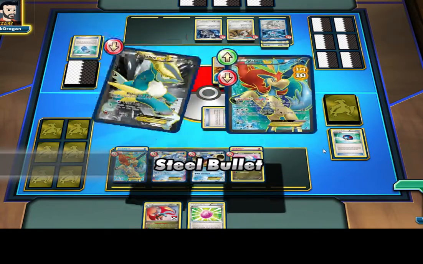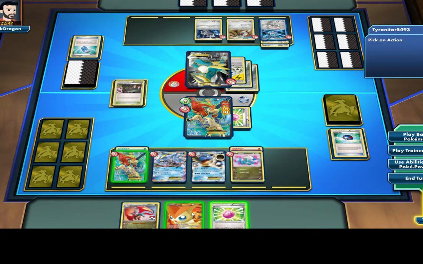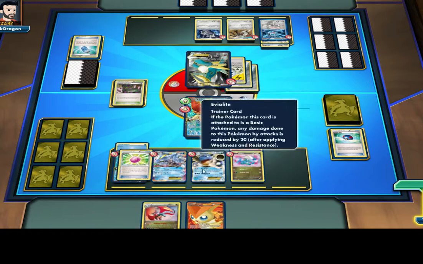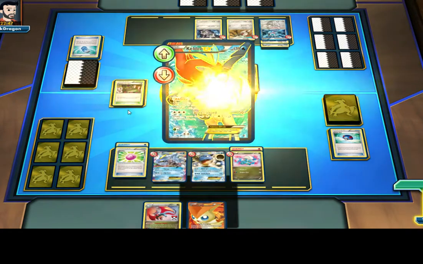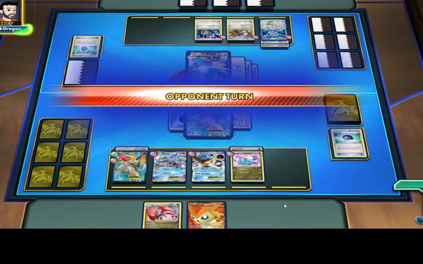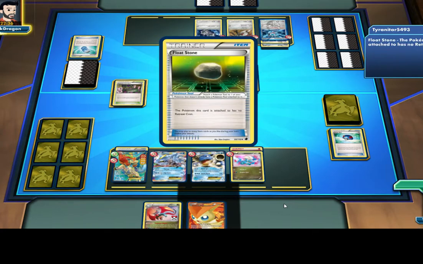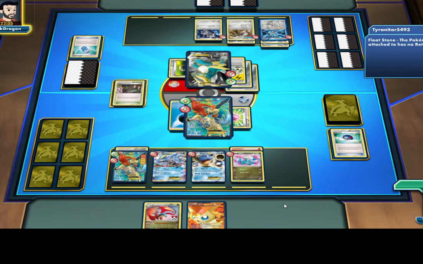Alright, now he has the ability locked in. I'll rush in. Hopefully I can get an energy next turn. And I'll have to end my turn here. The opponent's hitting for 80. 160. It's going to take a few turns for him to actually knock out my Keldeo.